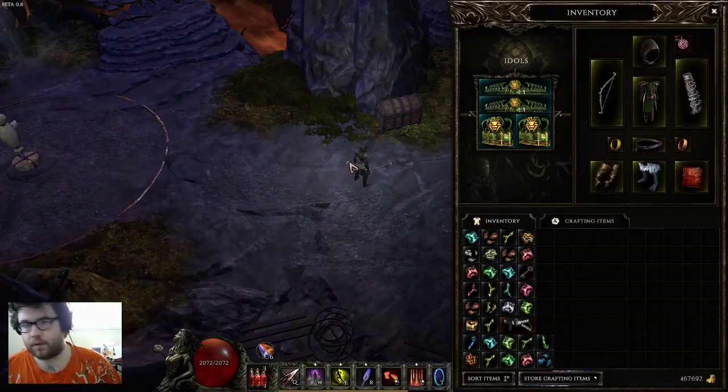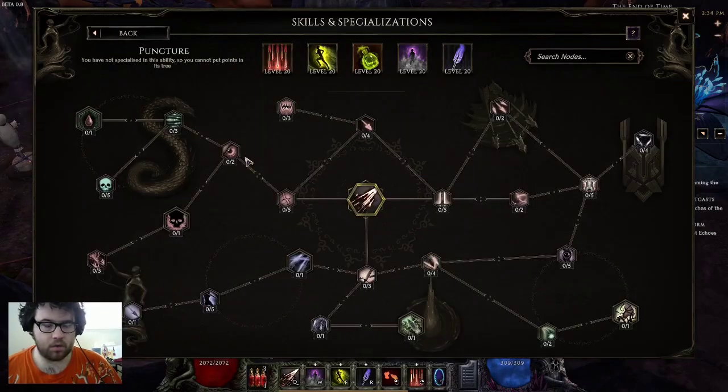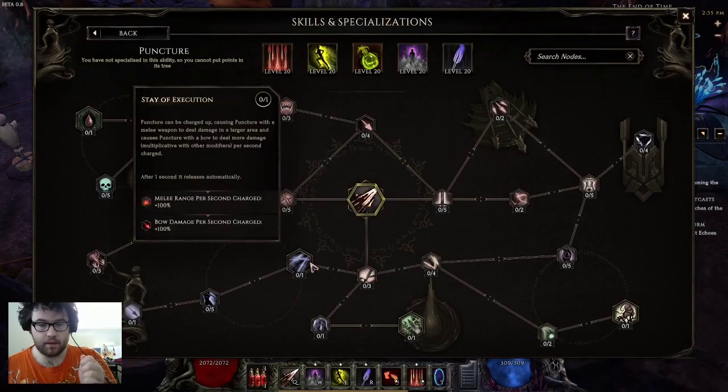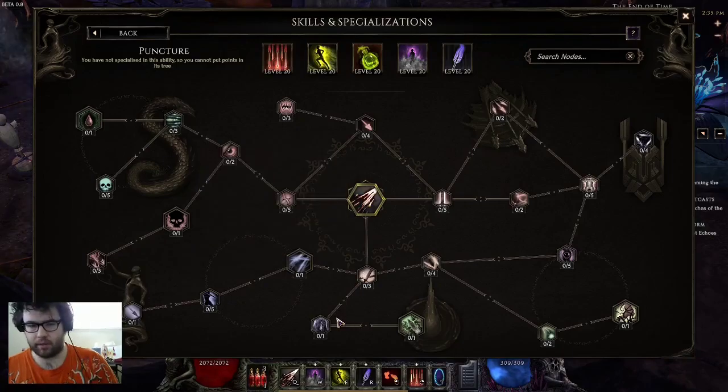So to level this build, you're going to want to run Puncture here. You're going to run the usual, kind of like how the mage does it with Glacier and the Gambler's Fallacy, except you're going to do it with Puncture. Now what you're going to do is go down here to Timing, then grab Stay of Execution. Puncture can be charged up, and you're going to run the bow version, so you get bow damage per second charge, so you get like 100% more damage automatically. Then you can get 200% more damage. Then obviously after that you just get more and more damage.